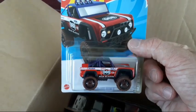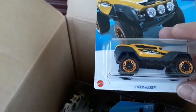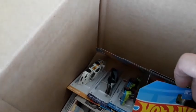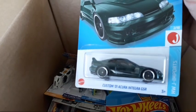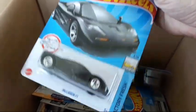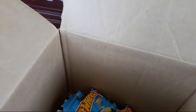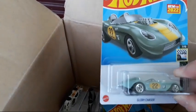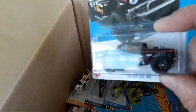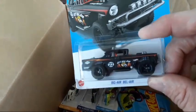Another Custom Bronco, and the Hyper Rocker - a pretty cool off-road truck, Ethan will have fun with that one in the dirt. Another Acura, and a McLaren F1 from Rio's Rides - we do not have this one so that'll be a cool addition to Ethan's collection. Another cat concept, another Glory Chaser, and a Big Air Bel Air - pretty cool, we haven't got one of these yet so that'll be a good addition to our collection.